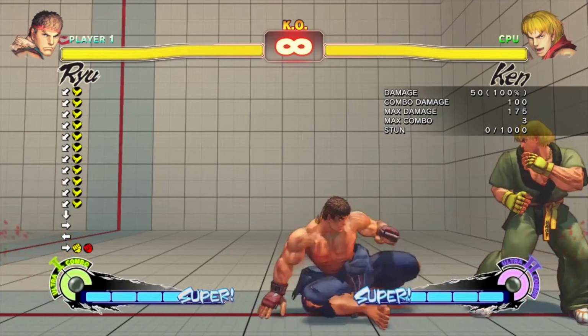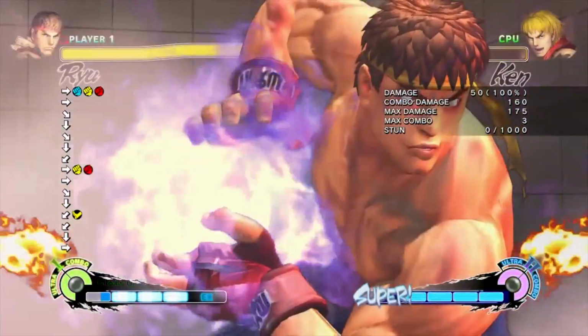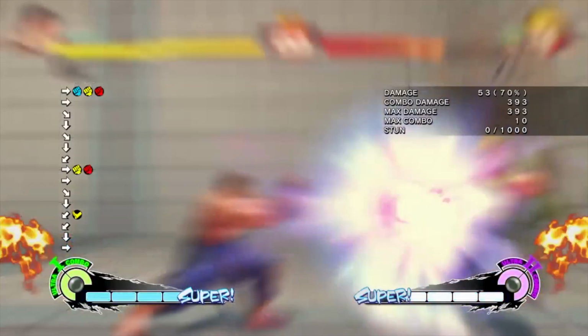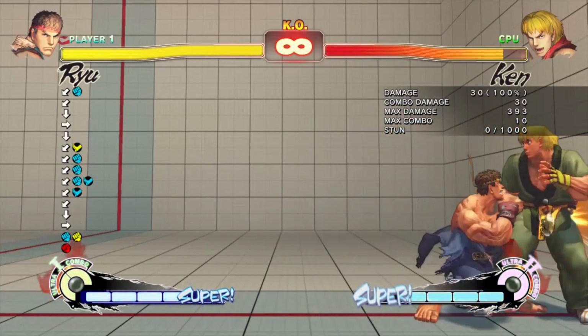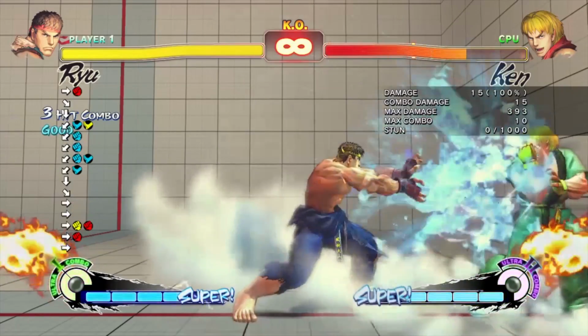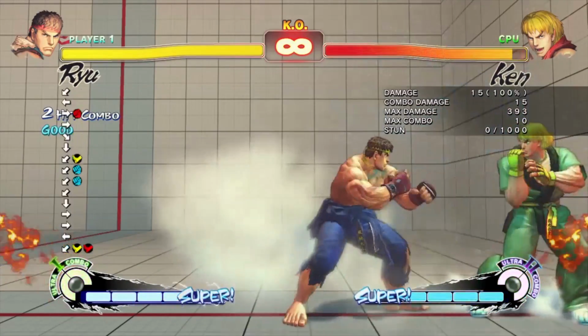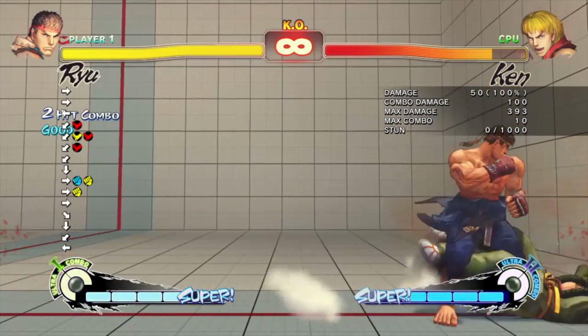Now I'm going to get on to where you don't want to be in this matchup, and that is the corner against Ryu, mainly because his damage amplifies, especially with meter. So you might find that most Ryus have patterns in the corner. Just be wary when you're in the corner. Focus on what your opponent likes to do. Block just to see what type of block strings he likes to run.